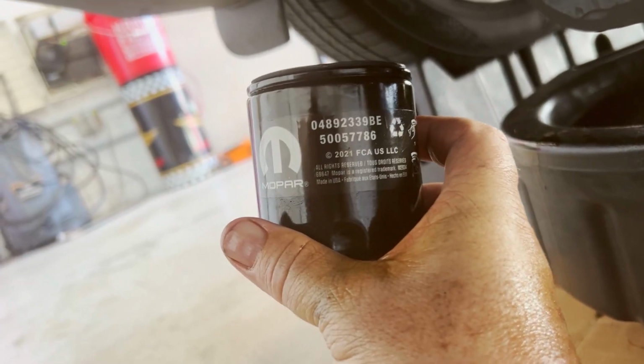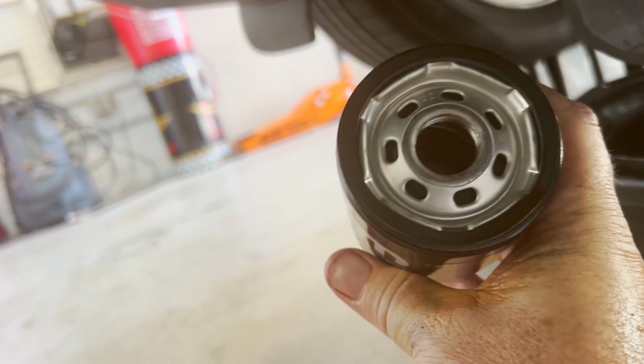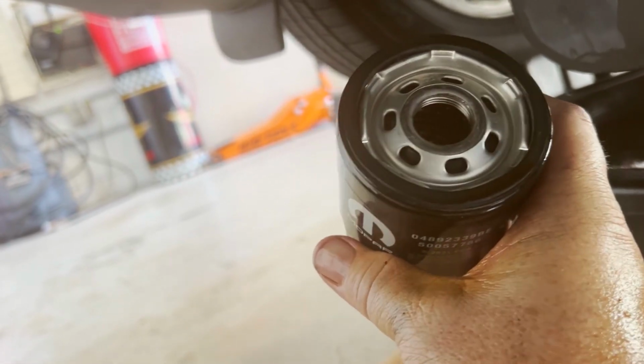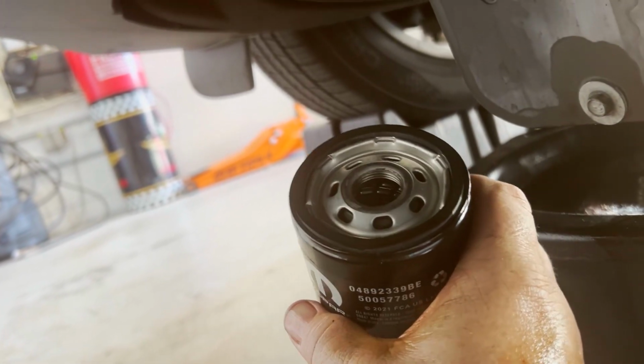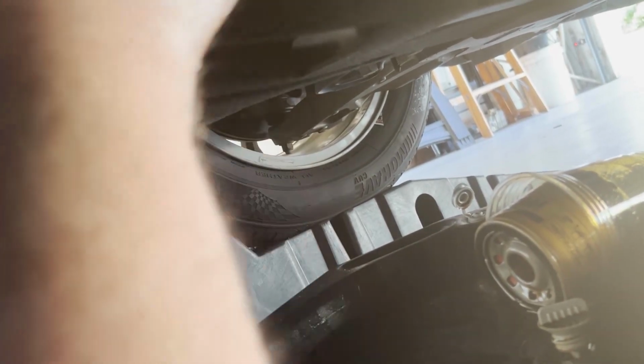Mopar filter. The part number is MO-339. Fresh oil on the O-ring. Verify the O-ring is still stuck on the old filter, which it is. Otherwise, it will cause a major leak. And we'll get this up in here. These are a little weird. The angle isn't exactly what you think it's going to be, and sometimes they're a little hard to get started.